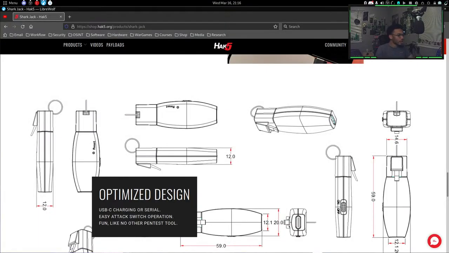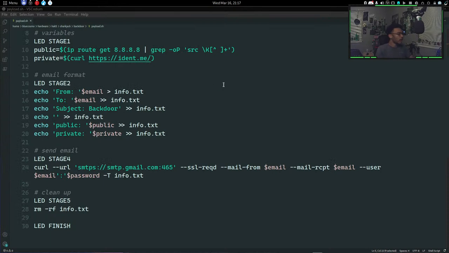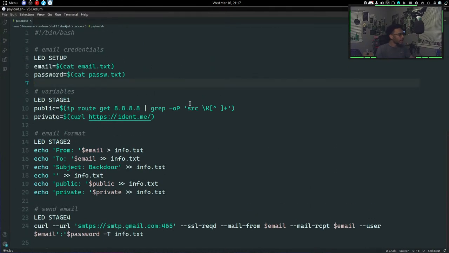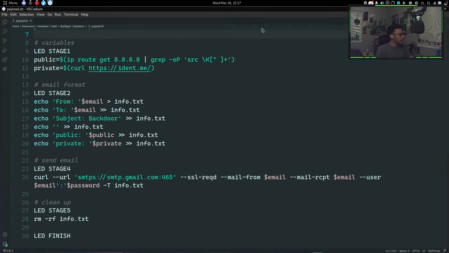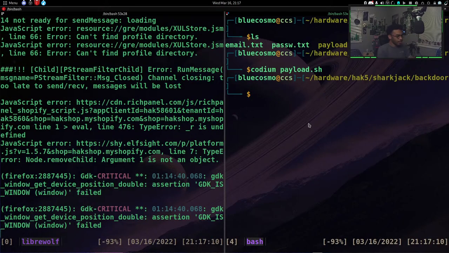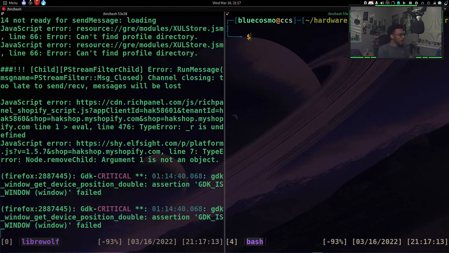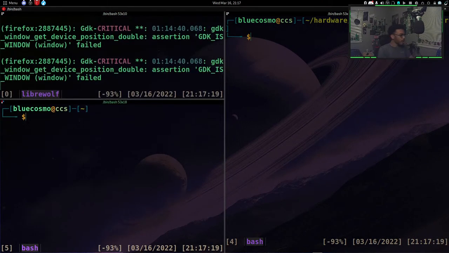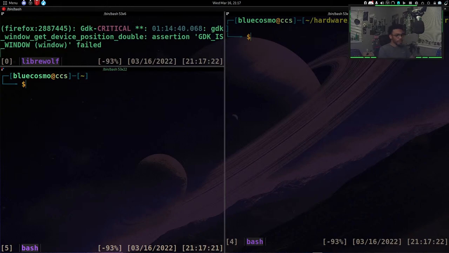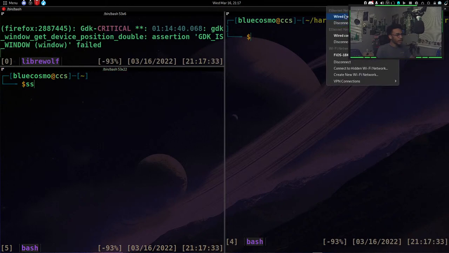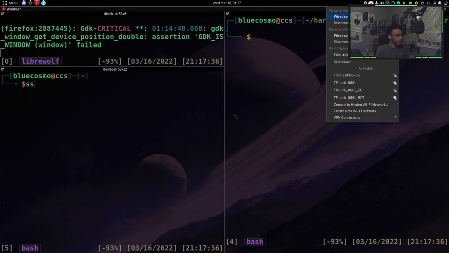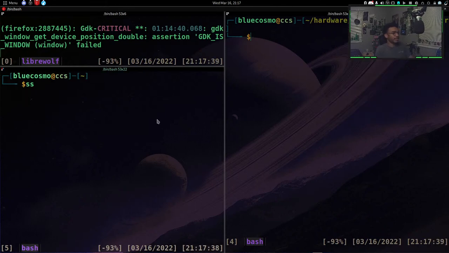So we're back on here. We can go ahead and minimize. This is a payload I kind of started working on. We can go over it later. So we can clear this. So what we can do is shift O. We'll move this up a little bit. Oh yeah, so you can see in the network area, it's going to try to connect to this, our wired connection, the SharkJack. So once it connects, we can actually SSH into it.